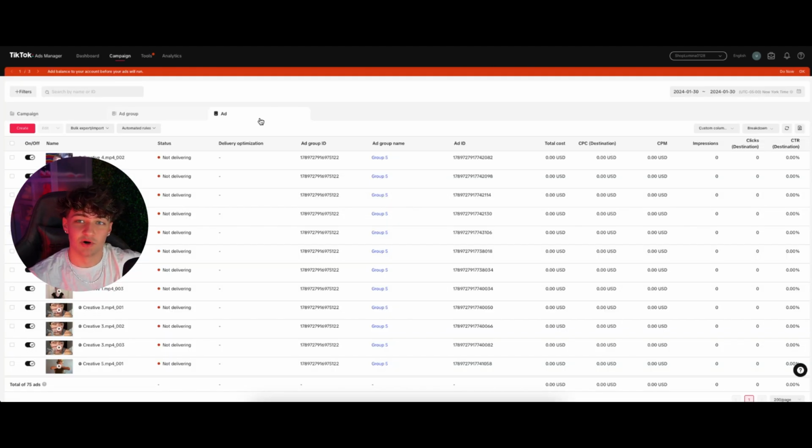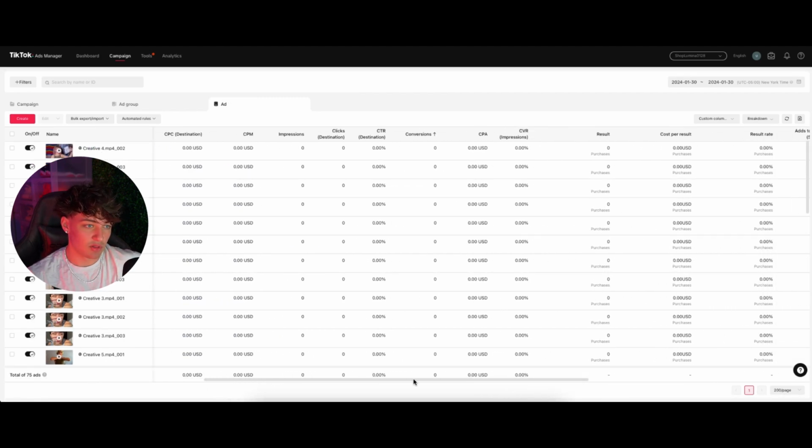So now that we have posted them, when it comes down to reading the data to see which ad creative actually did the best, you are going to want to go over to ads, and then scroll over to conversions, and have it sorted by descending. Sorting by descending is just going to show all the good ads. So let's say there's an ad over here that has 3 conversions. It's going to pop up here, so you'll be able to read the data a little easier on knowing which ads you should shut off when it's ready to shut them off.